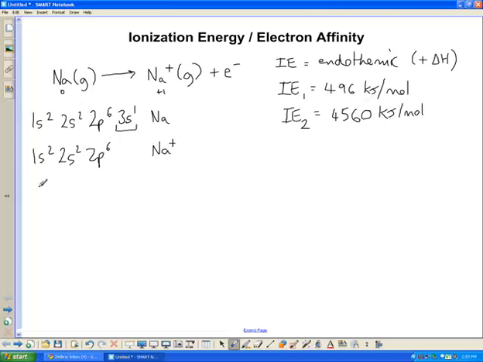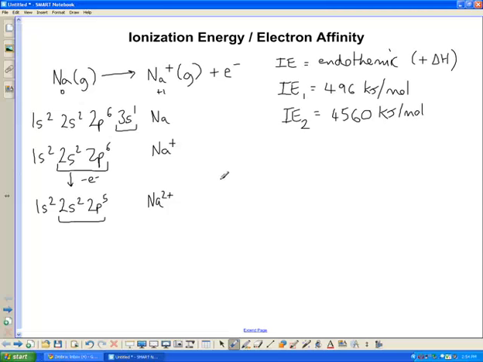But think about it, what would have to happen for us to go to Na2+? We'd have to lose another electron and go to an electron configuration that looks something like this. Now how likely do you think this would be? How stable do you think that is? We know that this is perfectly stable. This is the electron configuration of neon. How likely is this? Well, what's the likelihood of pulling an electron out of a noble gas? Of course it's not going to happen. So the less likely it is to happen, the higher amount of energy is required to do it, because you can always force it to happen, but it requires a lot of energy. That's why Na2+ is not something that you're going to see.